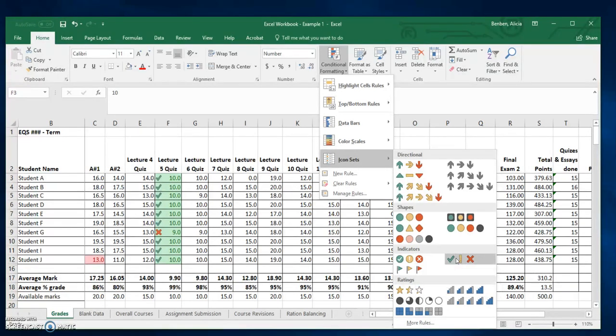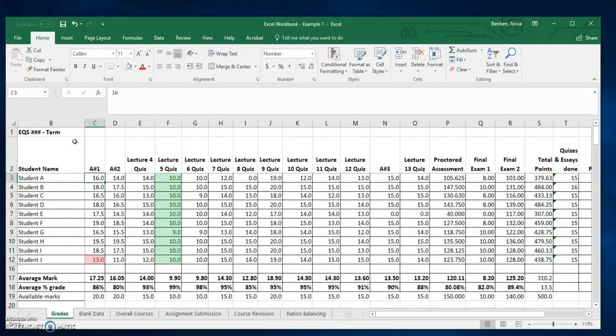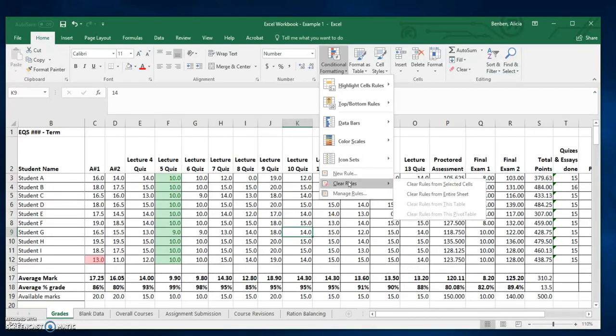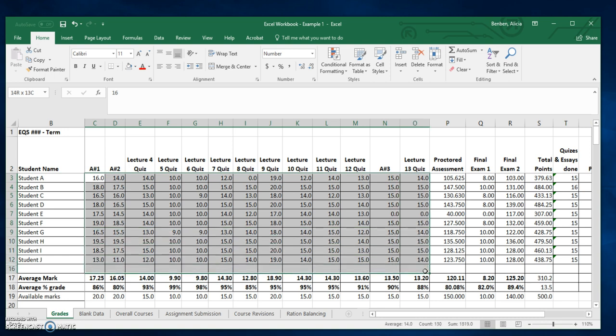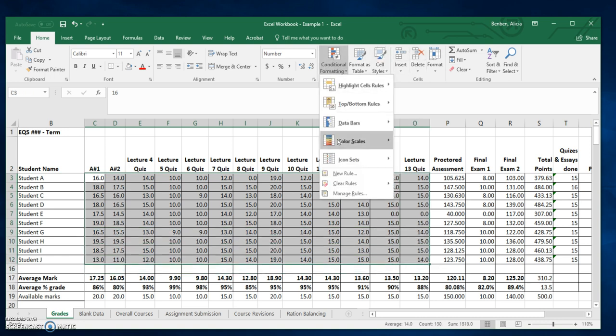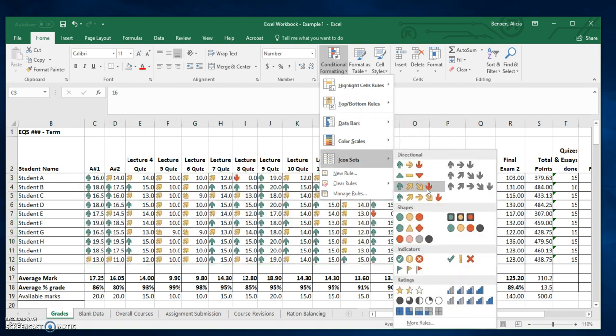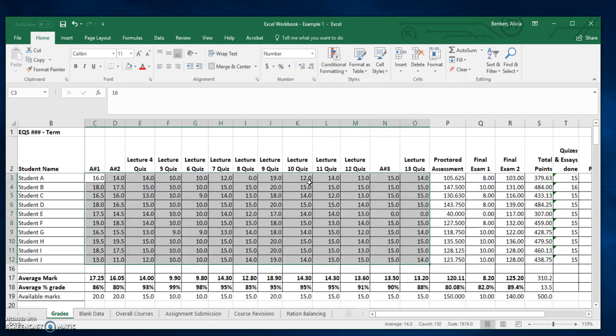There are a lot of different ways that you can visualize this data, depending on how you have the conditioning set up. If you really want to get crazy, first I'm going to clear my rules from all the sheets. So say let's get crazy with all of these data sets here and go into my icons. And you really can see a lot of information just from these different indicators. So I like showing that.